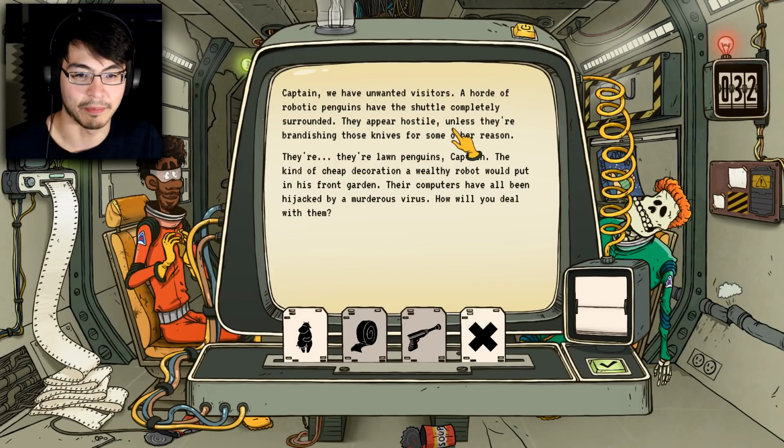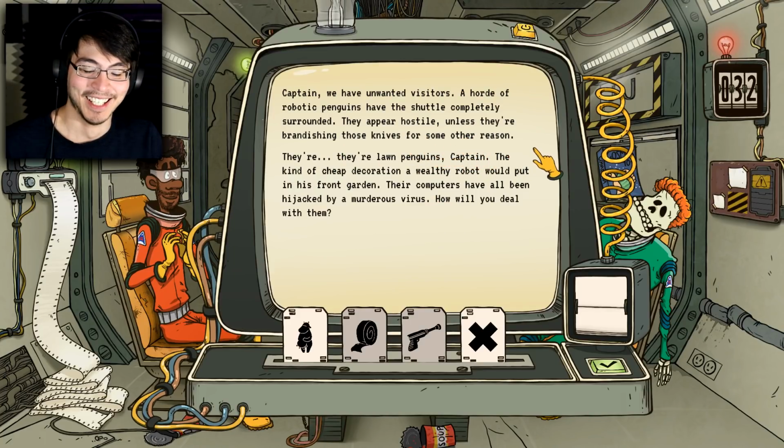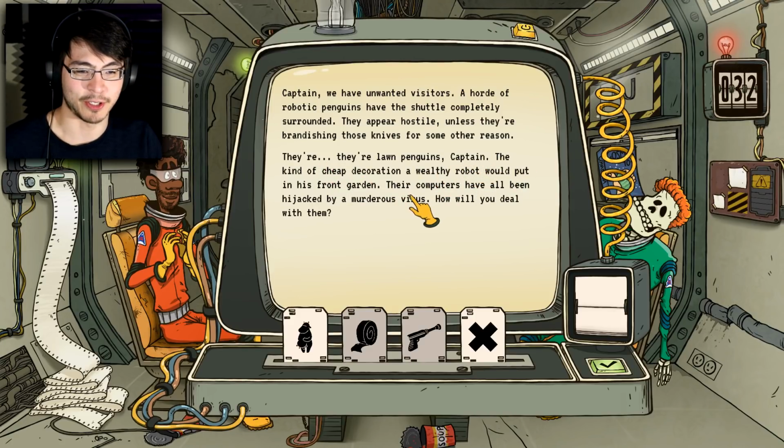Oh, a horde of robotic penguins have the shuttle completely surrounded. They appear hostile. Unless they're brandishing those knives for some other reason. They're lawn penguins, Captain. The type of cheap decoration a wealthy robot would put in his front lawn garden. Their computers have been hijacked by a murderous virus. How will you deal with them?